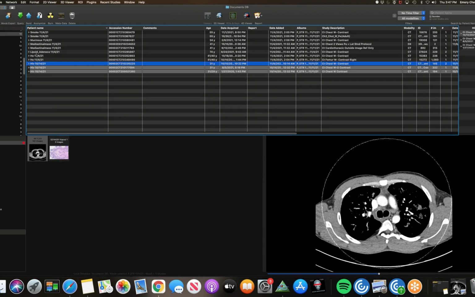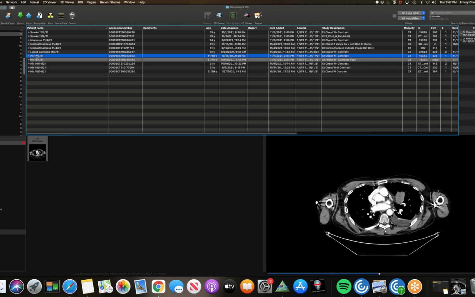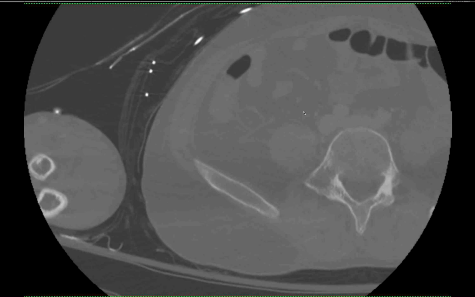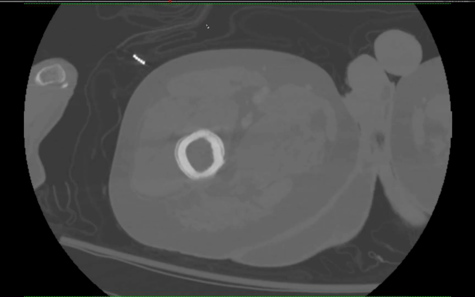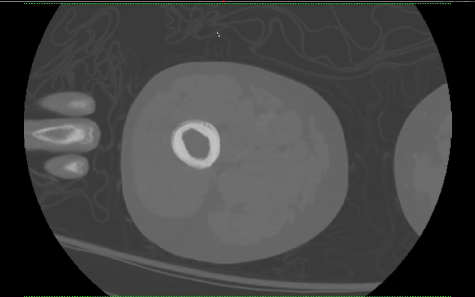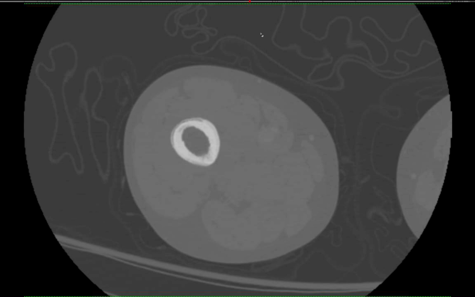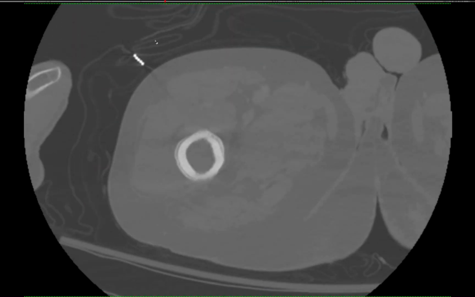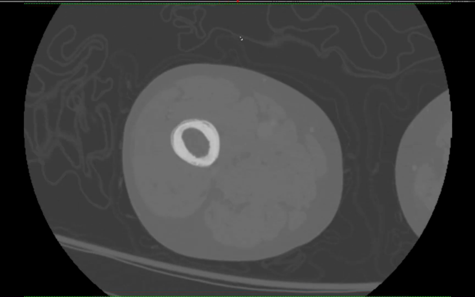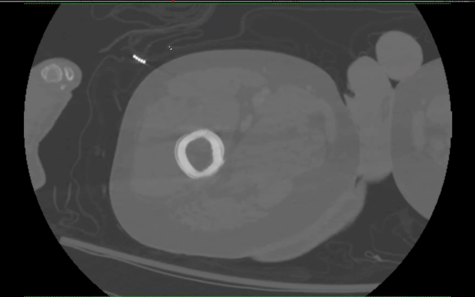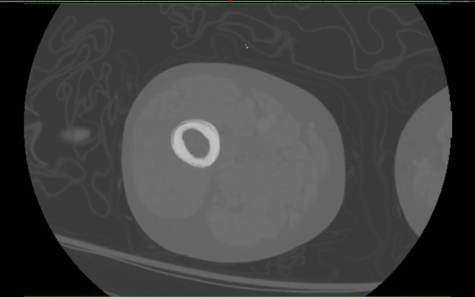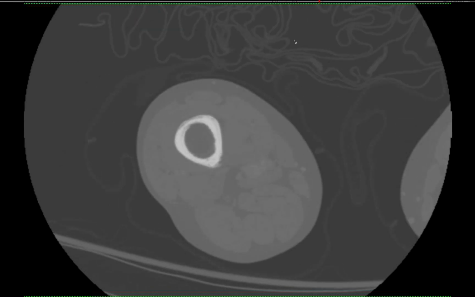This one is an interesting case shared with me by one of my MSK colleagues. They're reading this pelvis, or lower extremity and pelvis, and you can see this abnormality here, the femur. So they were worried about, I think this patient already had a diagnosis, so it wasn't diagnosed on the scan, but it was just a very impressive hypertrophic osteoarthropathy case.